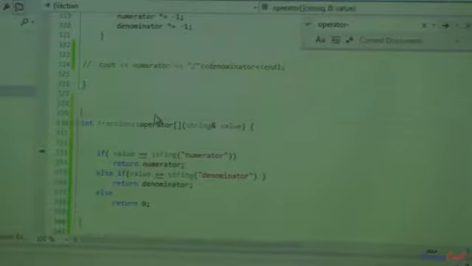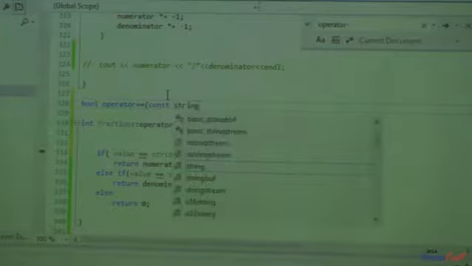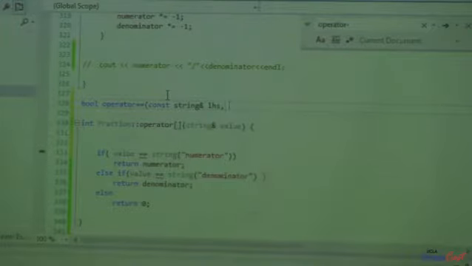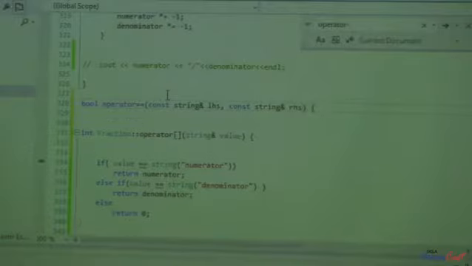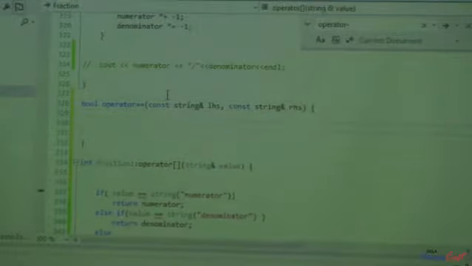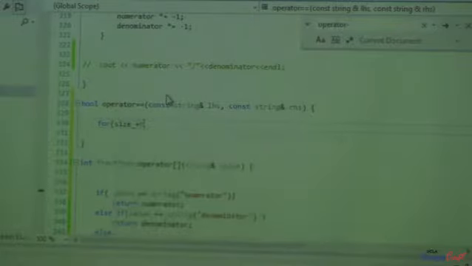I guess we could... Oh, here's an interesting thing you can do. Operator equals equals const string reference. Now, how would you want to compare two strings? You would want to check, so let's see, for size_t i equals 0, i less than side dot size, i plus plus.